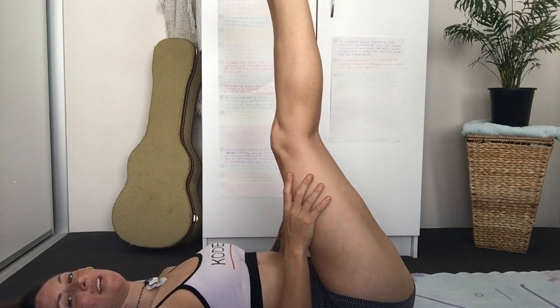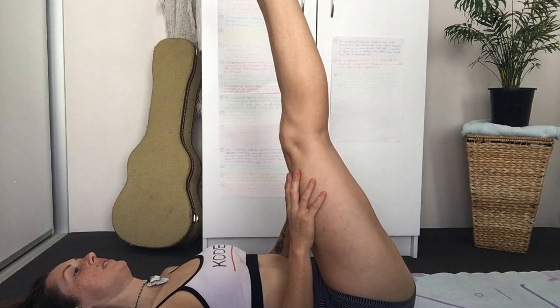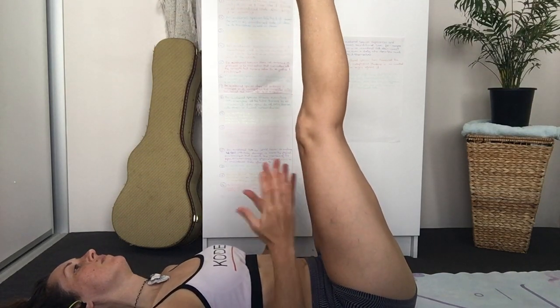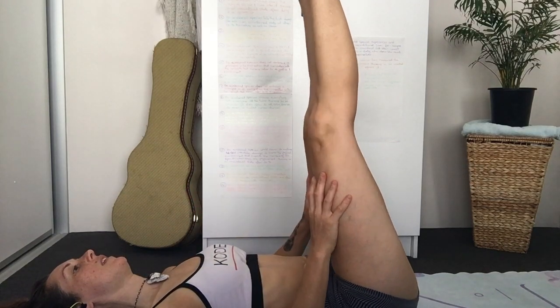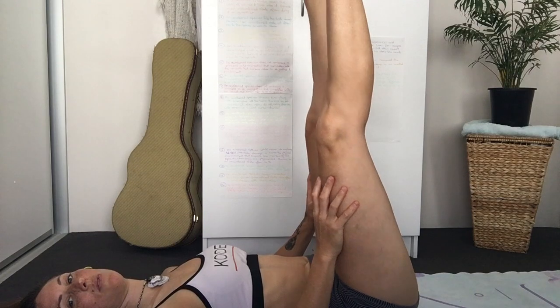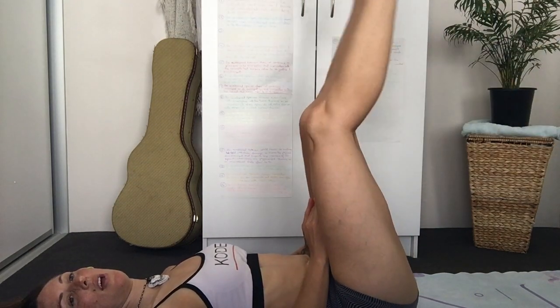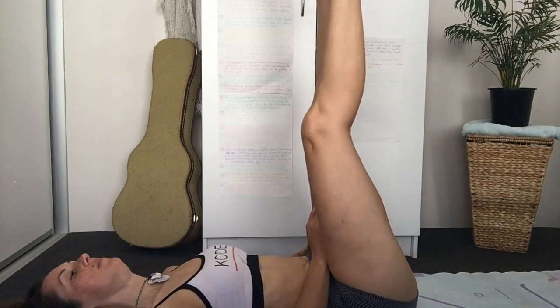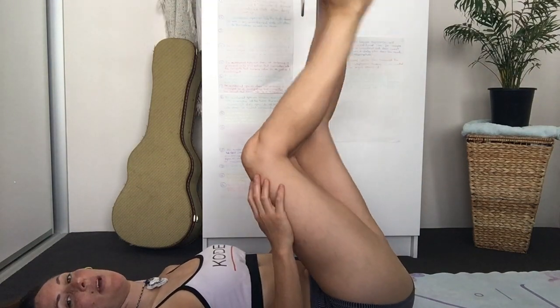And I'm just doing some flexes with my feet. Can't quite see my feet flexing, and then pointing my toes and flexing. Bringing them back towards you, pointing, and allowing your ankles to open up. So I'm now just opening my feet like a mermaid tail, and then I'm rolling my circles with my feet in the air like this. Releasing. Just gently pedaling your legs and your knees.